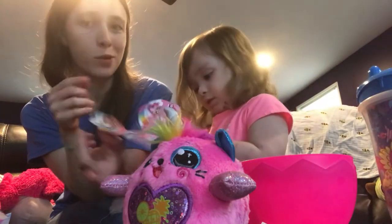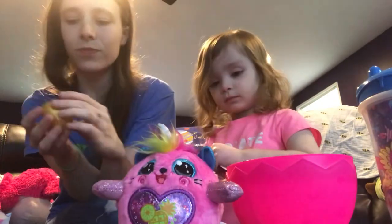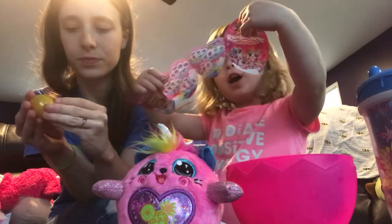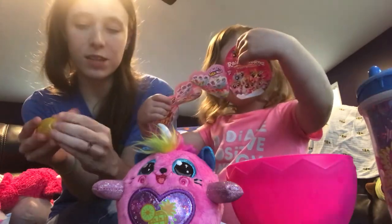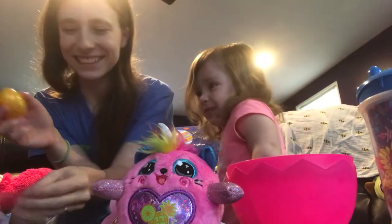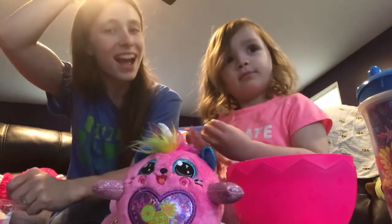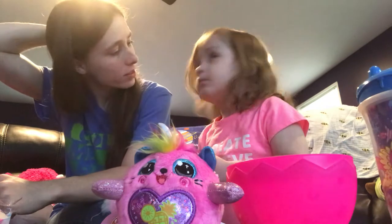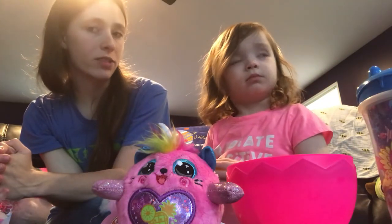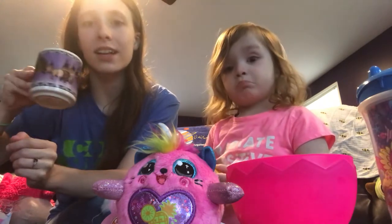There are six rainbow corns, which is what these little guys are, and we have five of those. It's a little boo-boo! Alright, you ready to see which boo-boo corn we got? The sheep is the last rainbow corn that we have to get. But I also went to Target today and apparently there's a second series.